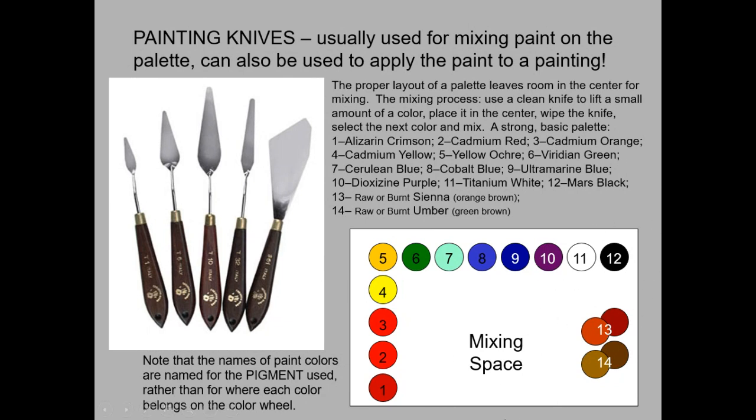White and black, obviously, and then our two main categories for our earth brown colors include the siennas, number 13 on the chart, and umbers, number 14, both of which can be in either raw or burnt form. The burnt form just means that the pigment actually has been heated, and by heating it, it changes it, makes it a little bit darker. So the raw and burnt siennas tend more toward being an orange brown, and the raw and burnt umber tend toward more of a green brown.